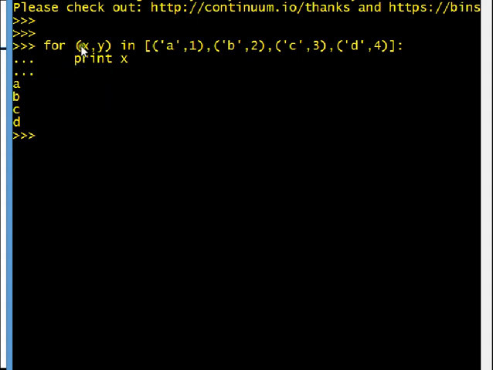We do a for loop and say we want to get each one of those tuples out of this list. The list again is denoted by brackets on either side. So the tuple by parens, so we say for xy in this list, just print out the x part of it. And that's why we get A, B, C, and D.